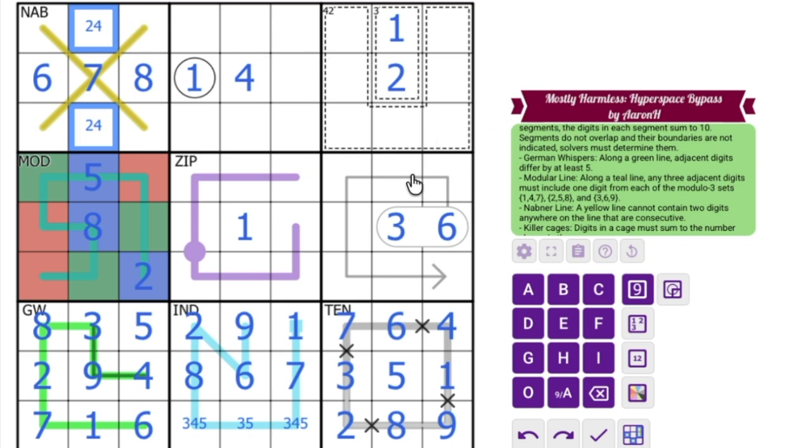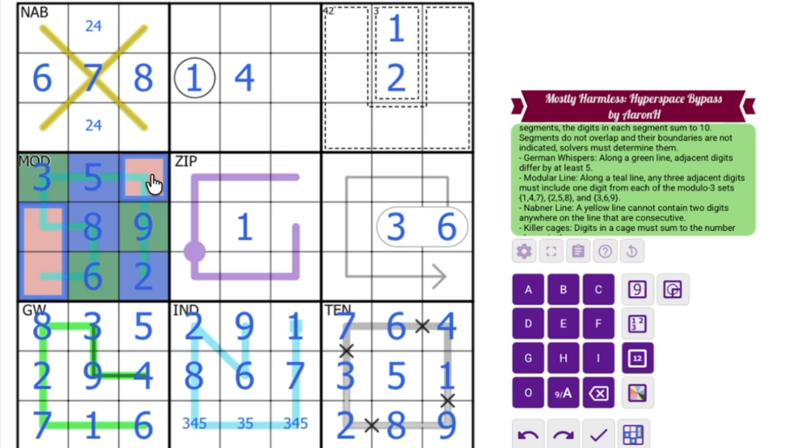So what we can move on to next is this one here can only be a 6, so that makes the green set the 3, 6, 9 set. This can't be the 3, so it's 9. That's where the 3 is.